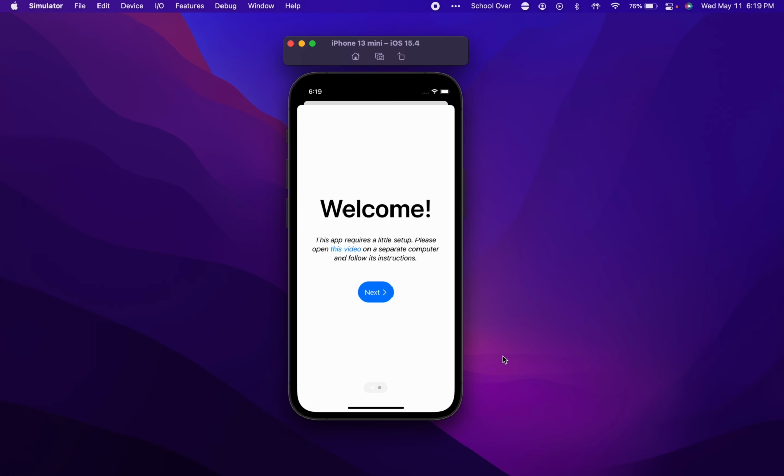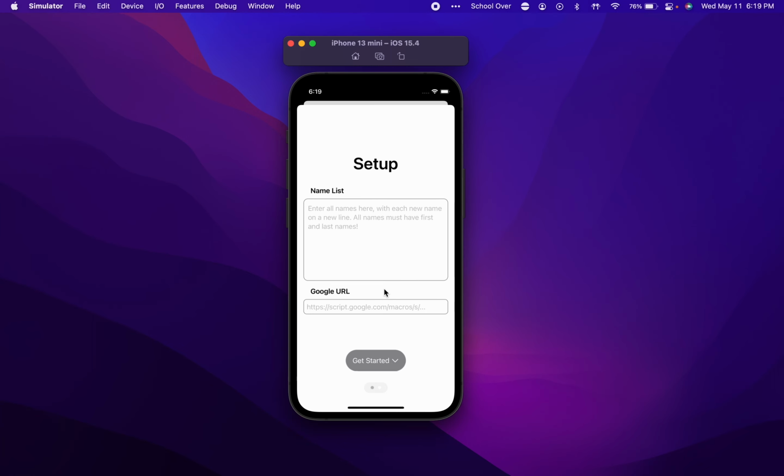It also means that you can log attendance on multiple different phones at the same time, and it all gets tracked in the same place, which is great if you have maybe a team taking attendance. So all that we need to do to set up is create that centralized Google Sheet and then set up the script that connects it to this app and any other versions of the app that you might be running on other phones.